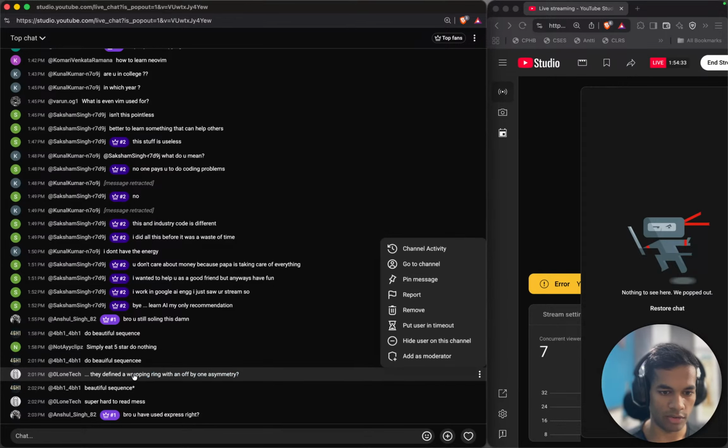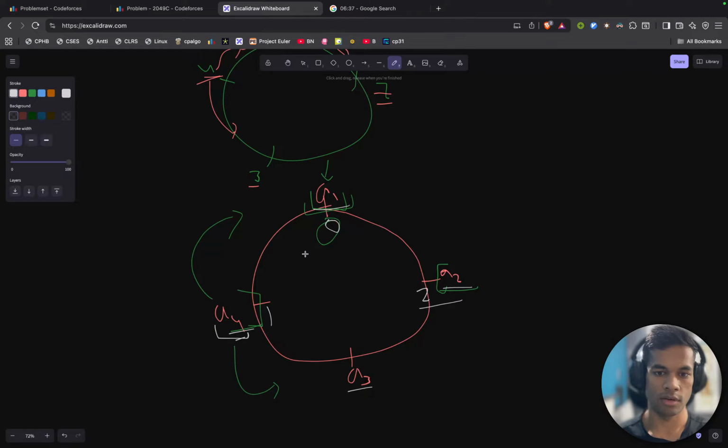I think there might be multiple possible solutions. So we can suppose a1 to be equal to 0. Since a1 is 0, a3 and a4 will not be 0. Let's say 1 and 2. So a3 is the mex of this and this. But also this has to be the mex of this and this.